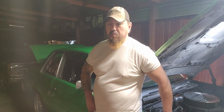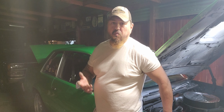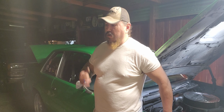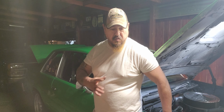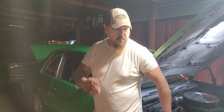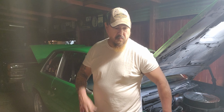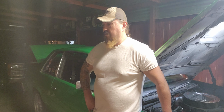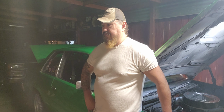But I'll be putting more content on this car too, sooner or later. Once I get the wheels, the front wheels and the tires, I'll be putting out content when I'm gonna start lowering the car, put the springs on, cut the tub, drop it, put the front wheels on. I'm gonna do a whole cleanup on this car, restoration, paint the frame, make it look nice, put new control arms. I already got the tie rod kit, put all that brand new. I'm gonna work my way from the front all the way to the back. Do everything, make it look nice and efficient for me. That way at least I know the car looks, it's up to date.